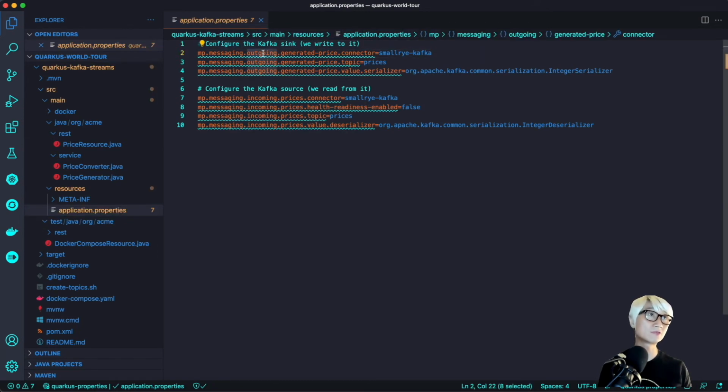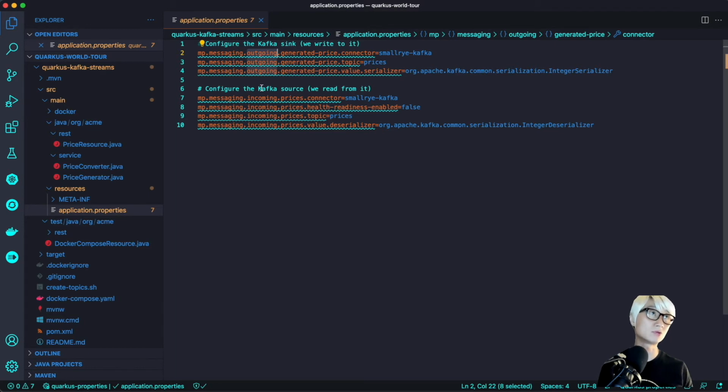All right, the one different thing is that the Quarkus application configuration properties are simpler and more explicit for developers. As an example, there are two channels, outgoing and incoming. It has better readability. I mean, the developer can say, oh, all the outgoing configuration refers to sending messages to some connector. As an example, here is smallrye-kafka, which means the Quarkus Kafka integration extension allows developers to connect to a Kafka cluster.